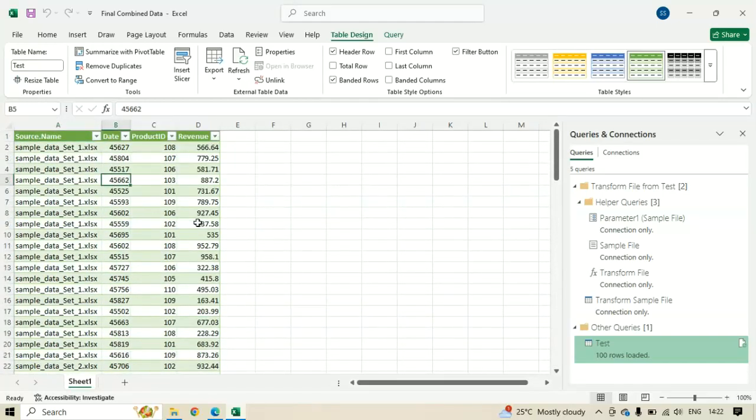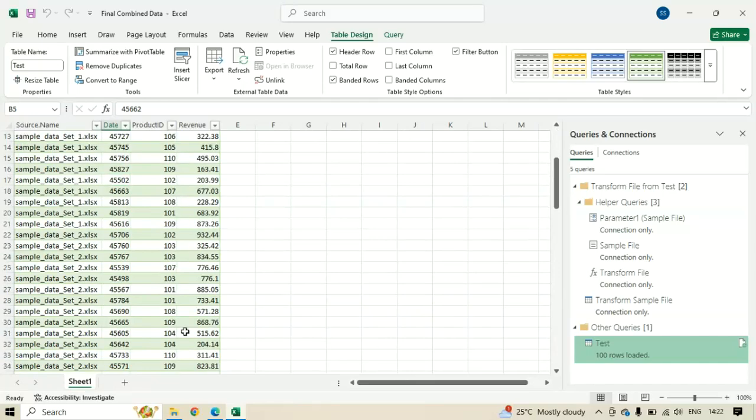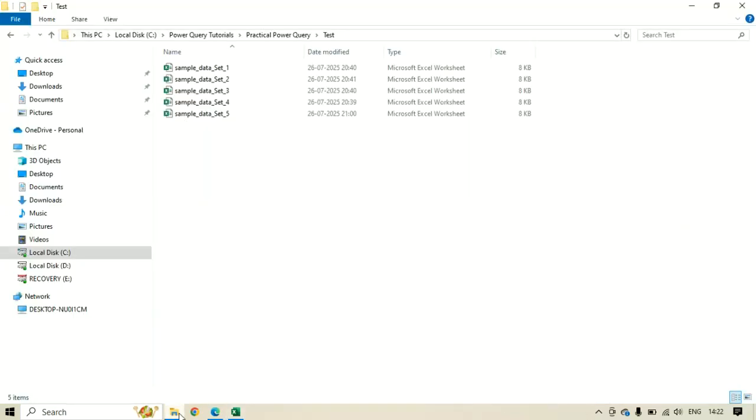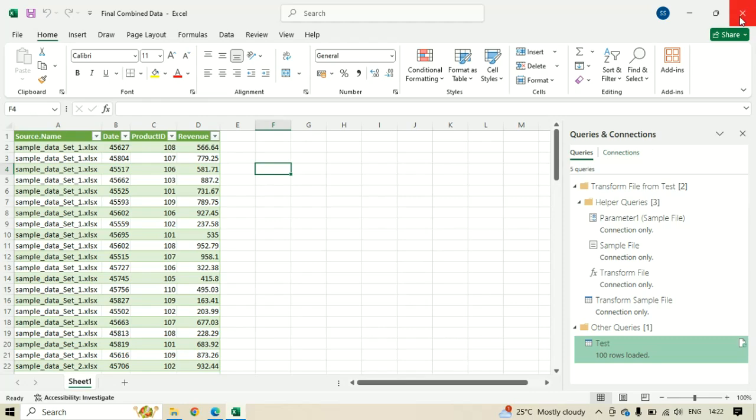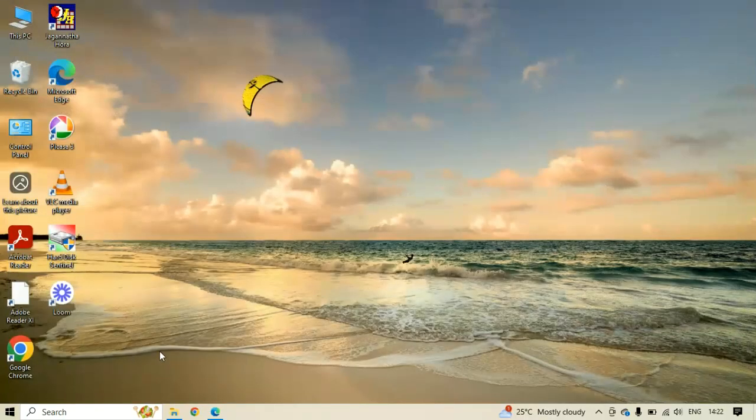I actually don't want to make the video lengthy, so I am asking you to try it out, and that should work, right? So yeah, let me show you how to combine the data using the transform data option.